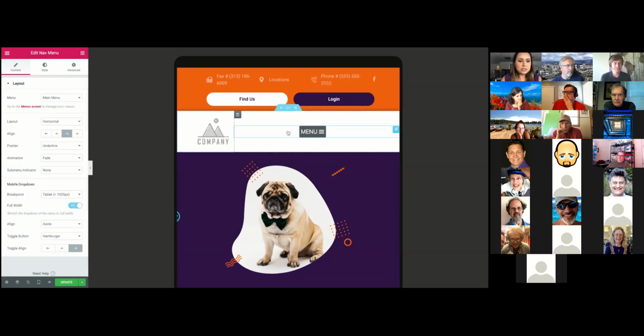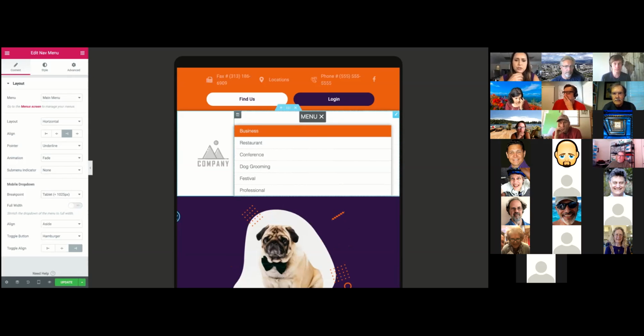Now this one is very important. To me, it's pretty much a given that I'm always going to select this one. If we unselect this and click the menu, you'll see the navigation stays in the column that it is positioned in, and now it's creating a weird space above and below the logo.